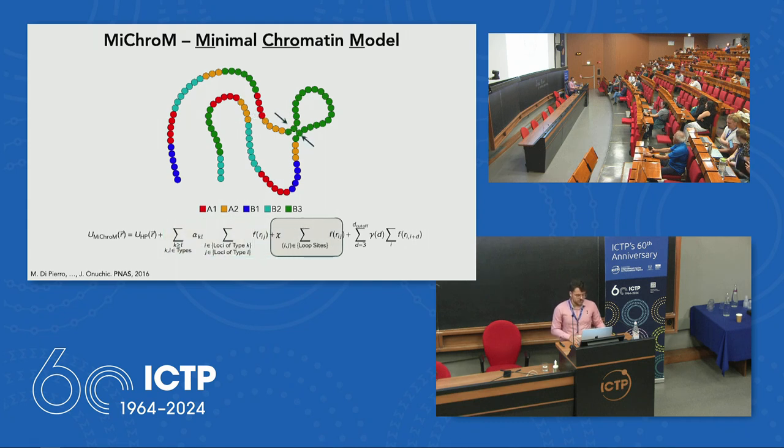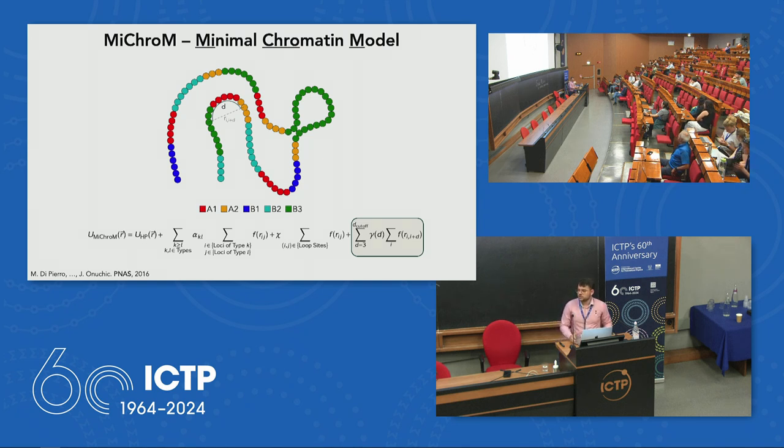We also have another interaction term for the loop anchors. We know that certain loci form loops, and we see them in Hi-C experiments, so we have an additional interaction for modeling that. And finally, we have the ideal chromosome term, which is a lengthwise compaction. Initially, it was a data-driven term, but we later associated it with the action of loop extruders in the polymer. This model has now been extensively used, and it was also used to analyze dynamics, but mainly for single and two chromosomes, and we're now trying to expand this to looking at the whole 46 human chromosomes.